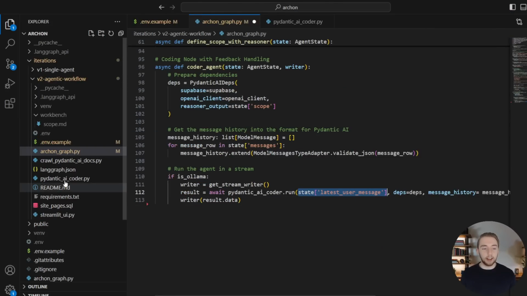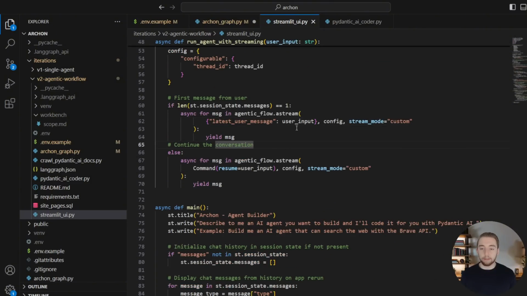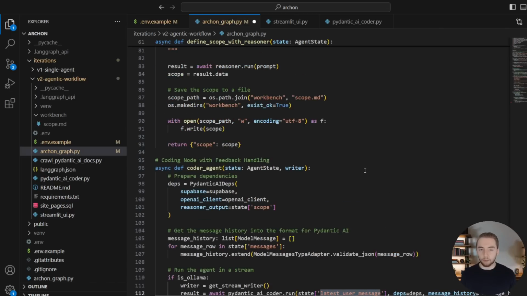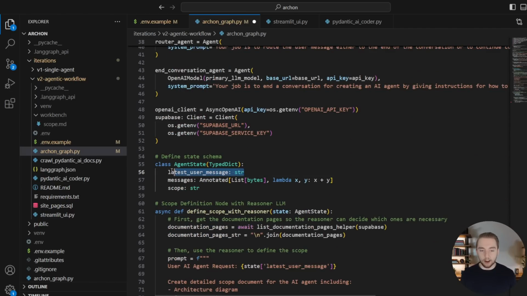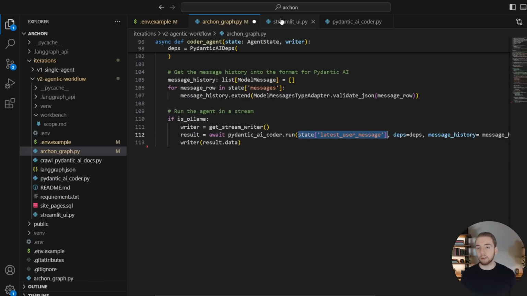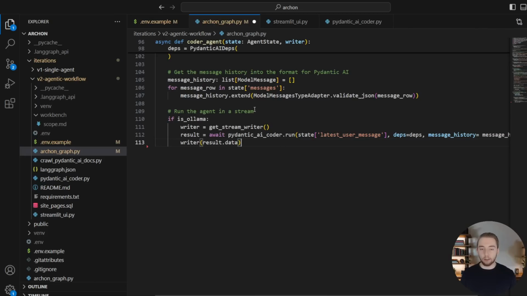And so the way that we do that in LangGraph, I'll just show that really quickly here. When we execute a LangGraph graph in Streamlit, we just pass in this object right here where we say that the latest user message is whatever they inputted into the Streamlit UI. And so we leverage this within our node right here, the state. Within the state, we're getting the latest user message. And again, this is one of the things that we have defined right here in our global state for the graph. That's how we get the message from the user. So we rely on the interface right here, our UI, to pass in this value to the start of our graph. So I hope that makes sense.